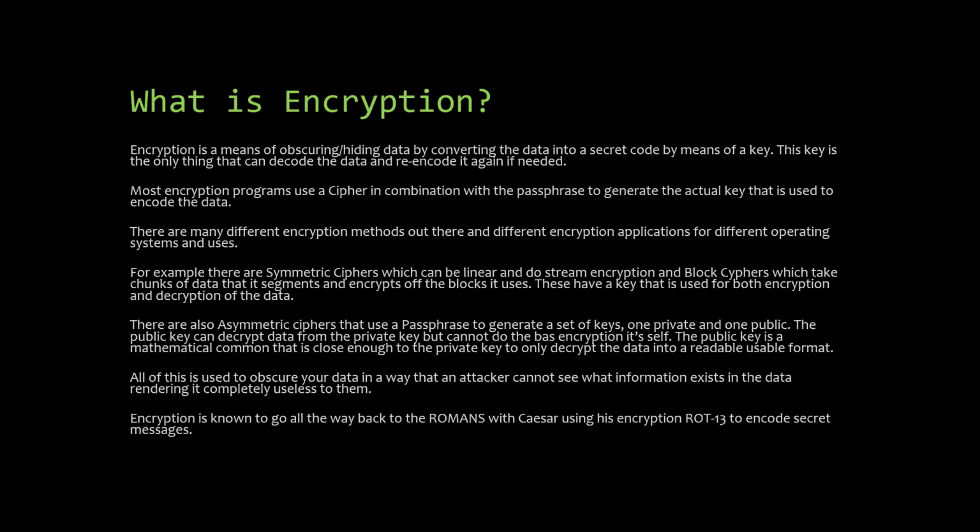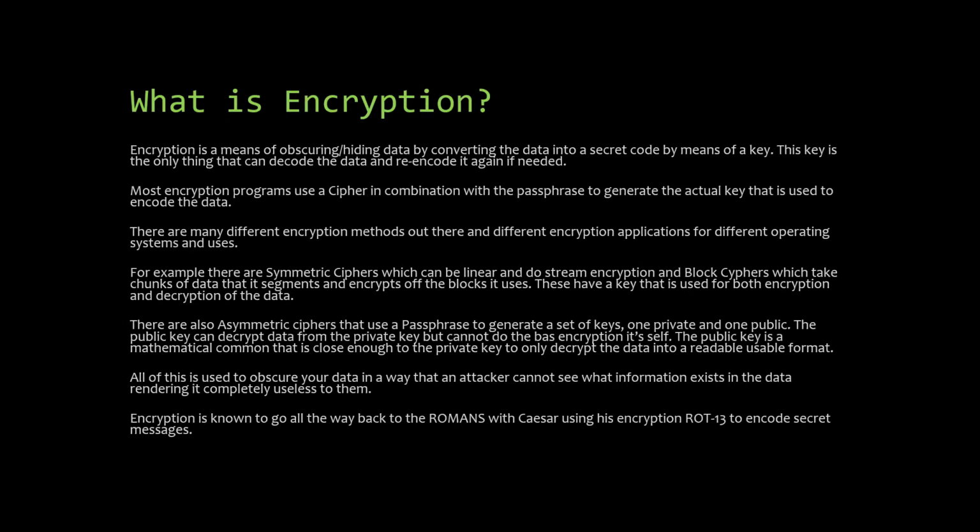There are many different encryption methods out there and different encryption applications for different operating systems and uses. For example, there is a symmetric cipher, which can be linear and do stream encryption, and block ciphers, which take chunks of data that is segmented and encrypts it off of the blocks it uses. These have a key that is used for both encryption and decryption of the data.